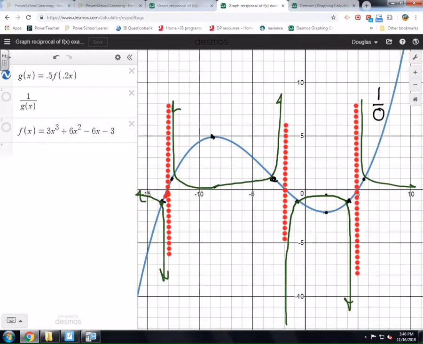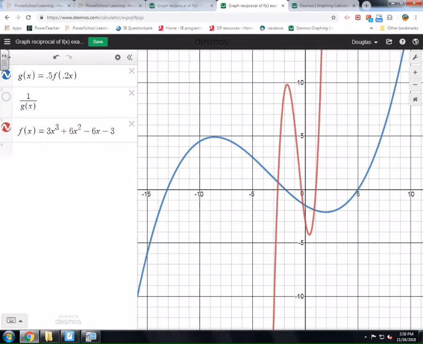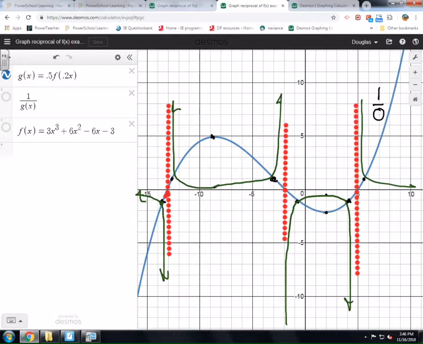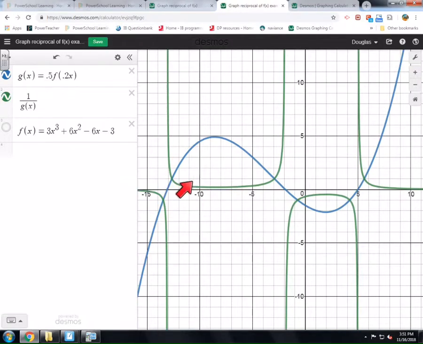So now I can see I have a new graph which looks like it's got a bunch of vertical asymptotes and a bunch of these little curvy shapes happening over here. So with all of that information in place, I can actually check to see if I'm right simply by clicking on the graph of the reciprocal. As you can see, it's got all these weird branches, and if you compare that to my work, well, it's kind of hard to see, but you can see those green lines there, and this is the computer's version. So I was pretty close.